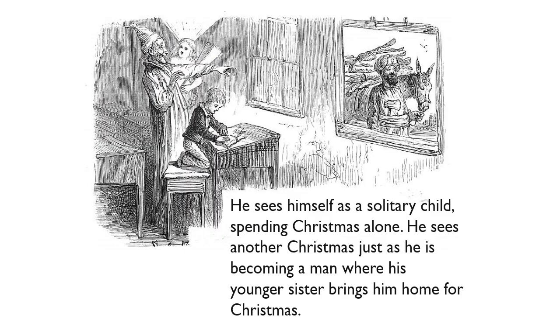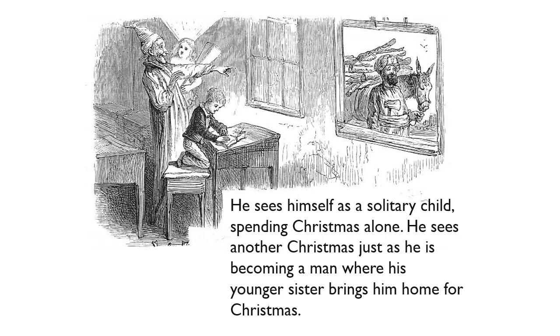First, Scrooge sees himself as a solitary child, all on his own on Christmas. He sees another Christmas after that, just as he's becoming a man, where his younger sister brings him home for Christmas. Now, this is Fred's mother. And he loves his sister. She's full of energy and she's an incredibly positive character. And she allows Scrooge to come home, to return to the family, which is something that Fred tries to do in the present.